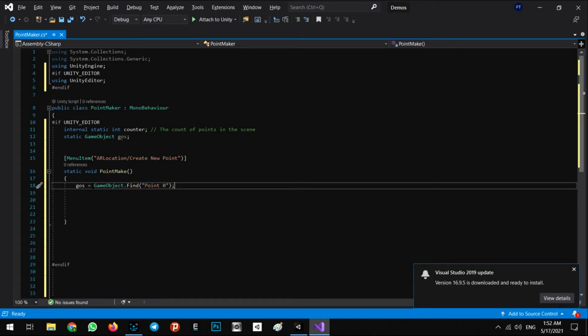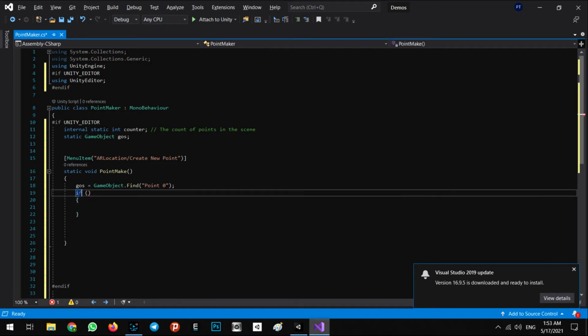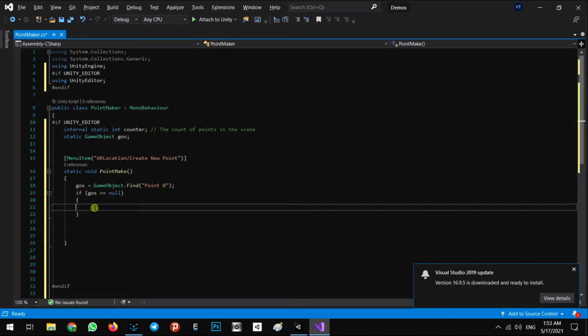We want to check if we have any object called Point0 in the scene. We don't need to set the counter as 0, but if go equals null, the counter will be 0.